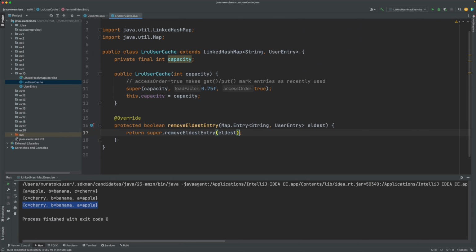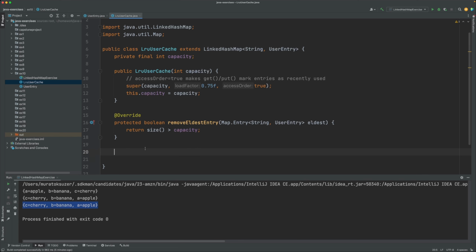We need to override remove eldest entry method of this linked hashmap so it removes eldest entry when capacity is exceeded.